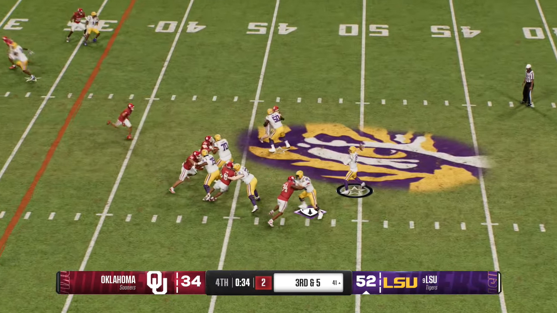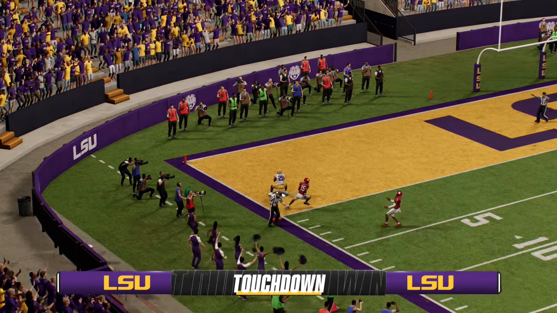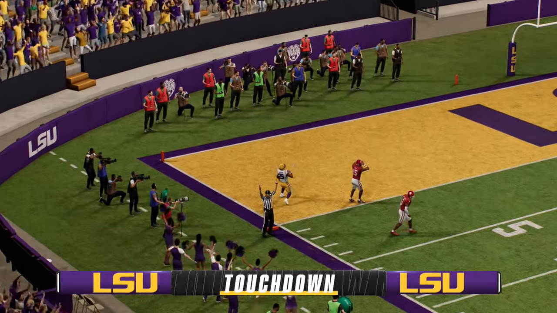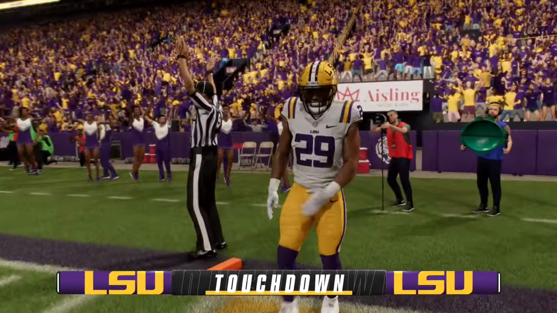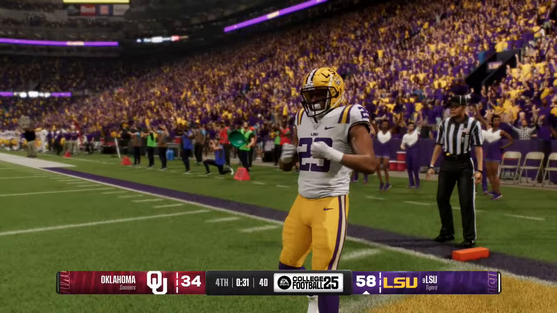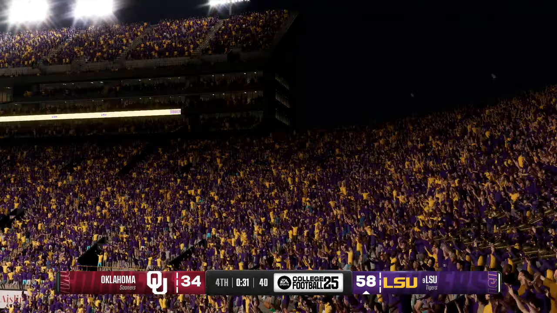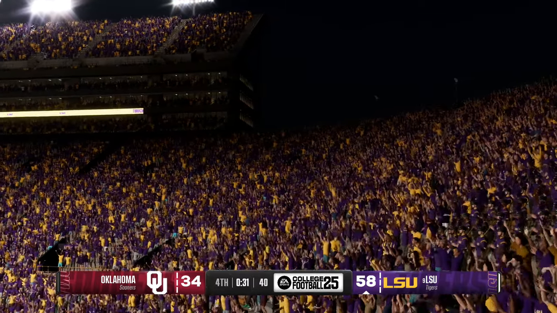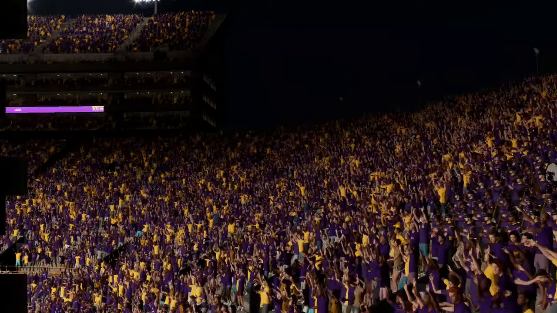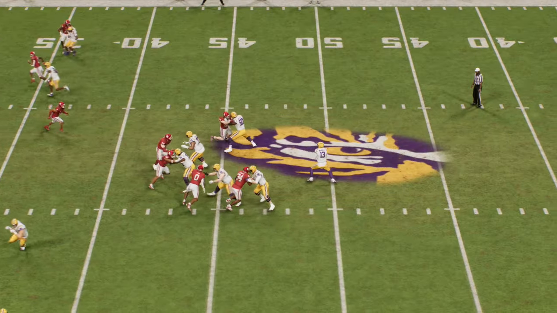Back to pass, it's Nussmeier. He'll loft one deep down the left side. Touchdown, Tigers! And the stomping has commenced. These guys looking to put the finishing touches on this game with that score. Yeah, I think you feel confident that ends it, right? Late in the game, it would take a miracle for the defense to get back in it. That miracle is no longer coming now.